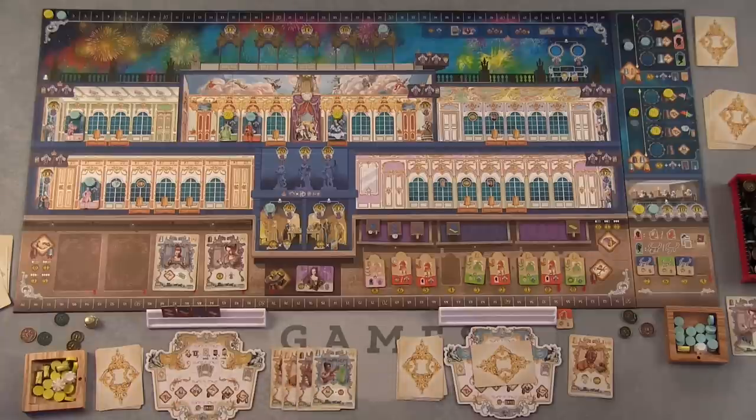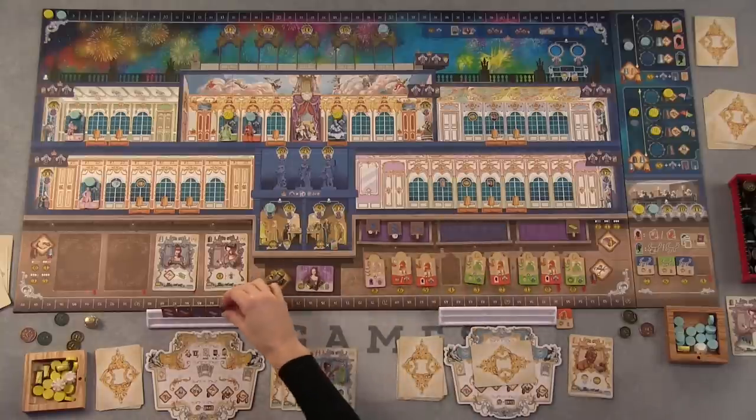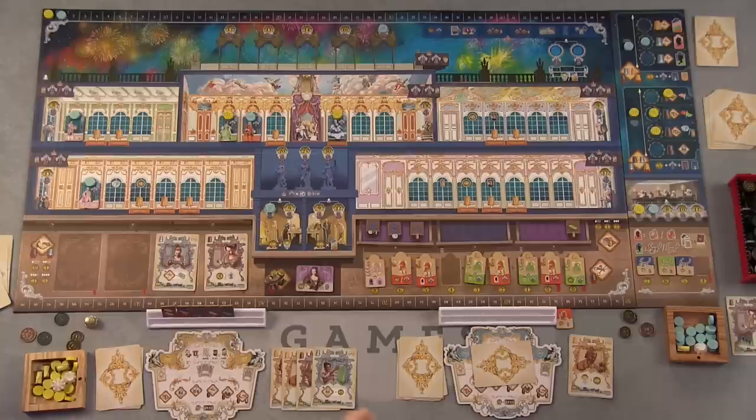I'll play her. I don't really have anything I want to craft right now with those expert ones out there. That's kind of tricky. Plus all that red that we don't have. It's ridiculous. All right, I'll just take this for free then. And she's going to do her buy for minus five.